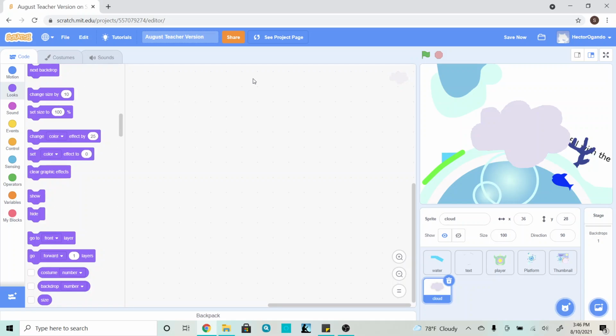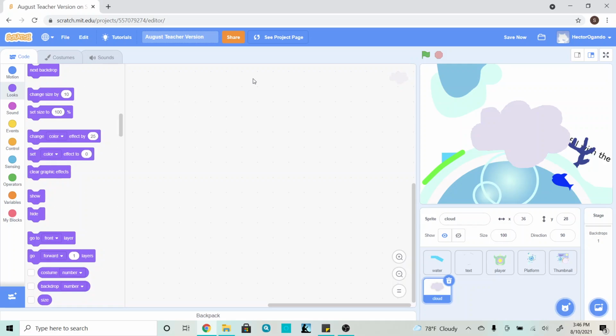Alright guys, so now that we've done creating our clouds and different versions of it, the next thing that we want to do is code it. In order to code it, we're going to break it up into three sections. The first section is going to be creating the actual clones. The next section is going to be what layer we want it in. And the last section is going to be what we actually want our clouds to do when it's in our scene playing our game.